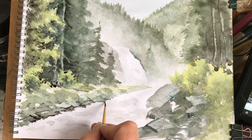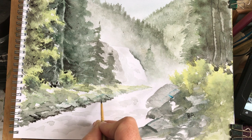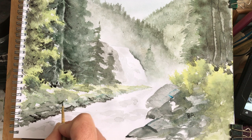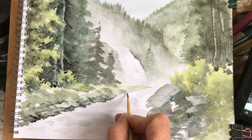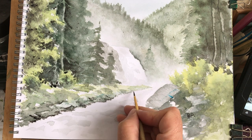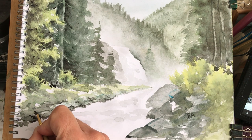I think what I'll do, so it fades back as I go further away, I'll notreload the brush. And then that'll do that for me. So I don't have to really worry about it. Just come across that, and then as it goes back there, I'll leave it. Put a few hints or a few rocks in there. So that's that. There is some really dark rocks in here though. So I'll whap them in.